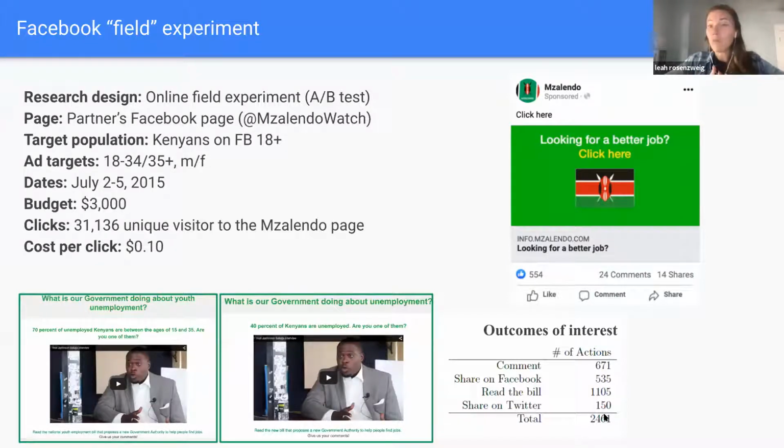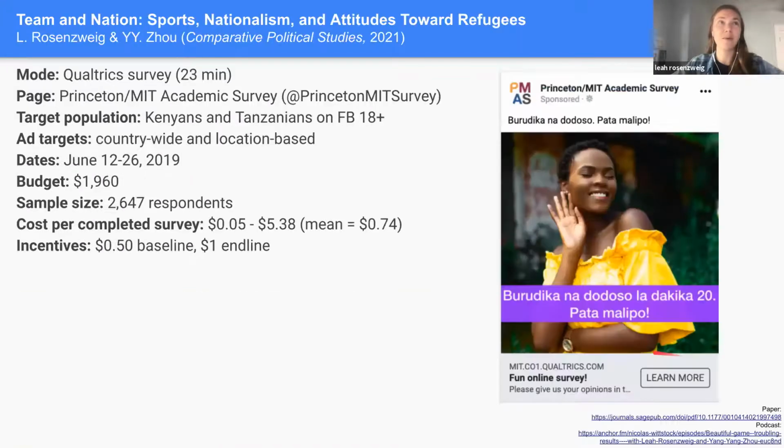So this is one way that you could design a field experiment online. If you had different kinds of framings that you wanted to test, you could create a website, and there are a bunch of ways to easily randomize URLs to get the A or B version of a website. So this is the one that's slightly different than the rest of the studies I'll talk about.